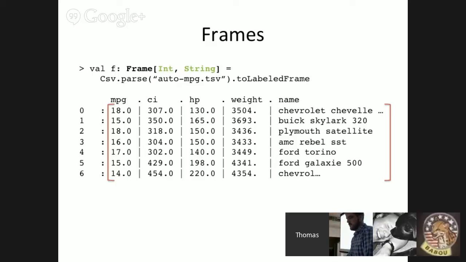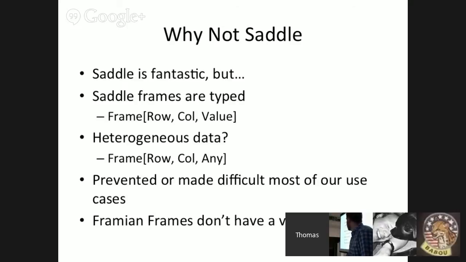If you've been around Scala for a while, or you've looked at this stuff before, you'll know that this looks like a library called Saddle. I must say Saddle is fantastic. It honestly is super awesome. We were actually using it first. It just wasn't quite what we needed, because the main thing is that Saddle's typed.